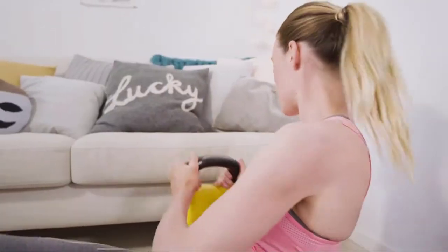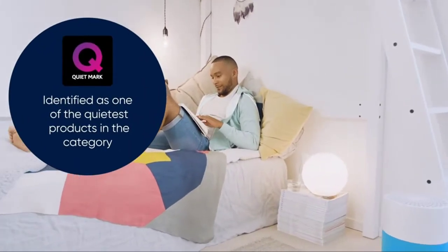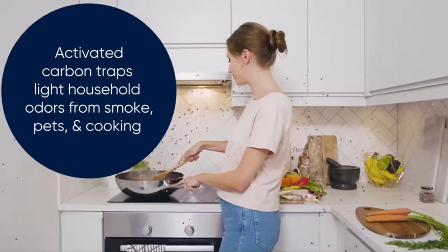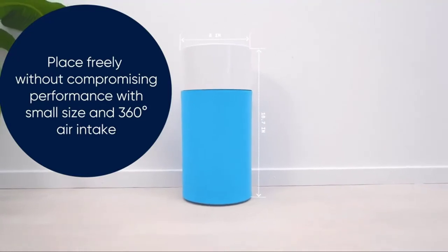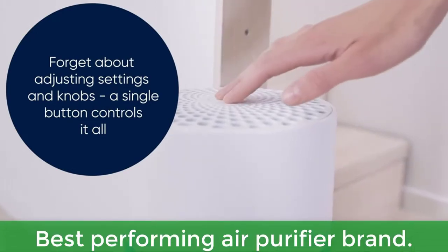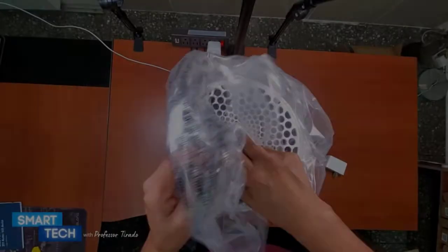The Bluer Pure 411 Plus is rated by Energy Star for energy efficiency and awarded the Quiet Mark for impressively quiet operation. Easily adapt it to your space with multiple pre-filter color options and a machine washable pre-filter — a dark shadow color is included. Or, for a Scandinavian look, go without a pre-filter altogether to show off the sleek white mesh frame. Main features include best-performing air purifier brand, combination filter, Quiet Mark awarded for sleep without disruption, and washable fabric customized with 6 pre-filter color options.